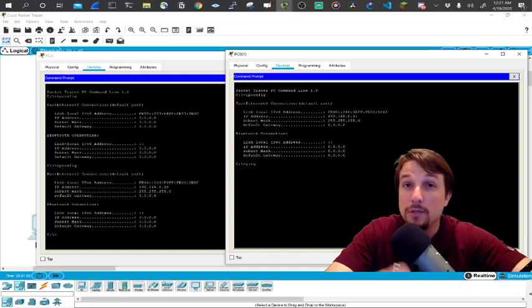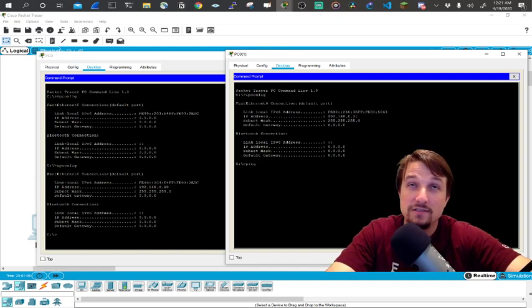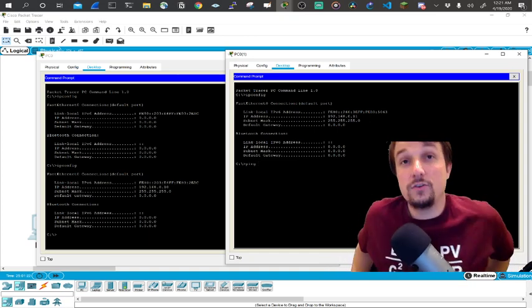Now, I will say, in defense of people that don't ping, ICMP, the protocol, is often blocked. Even on a fresh install of Windows 10, ping is blocked. ICMP echo request is actually blocked on the firewall. You have to allow it. Does anybody know why? I'll tell you why.